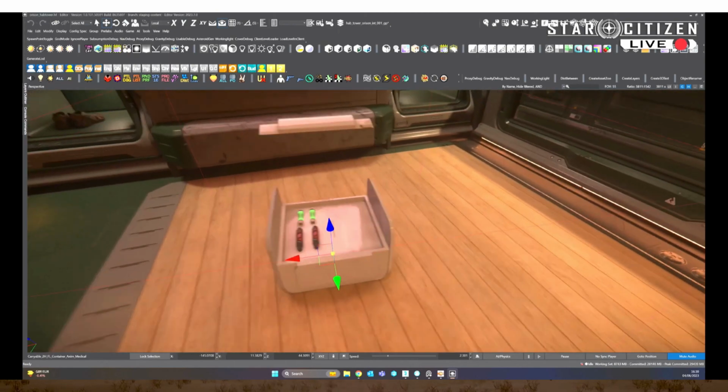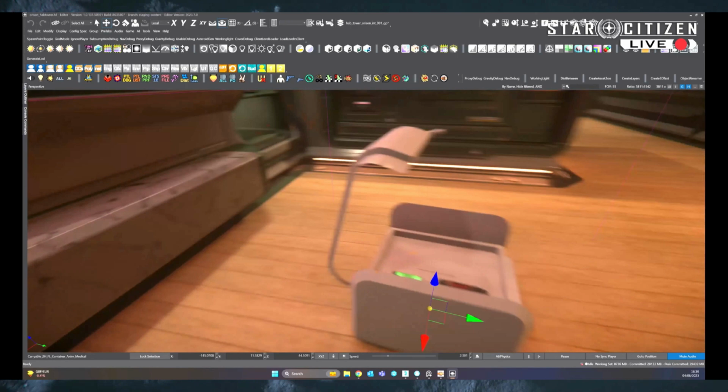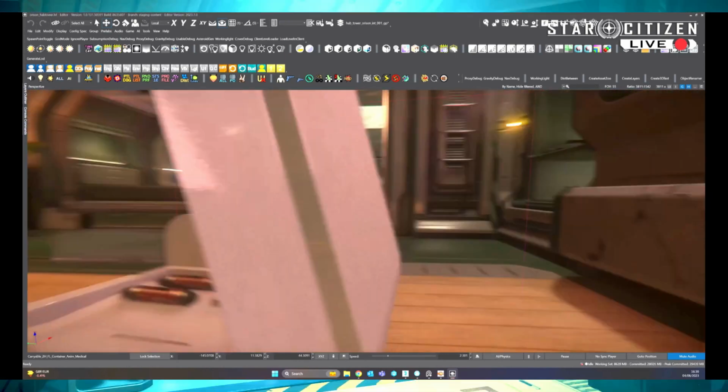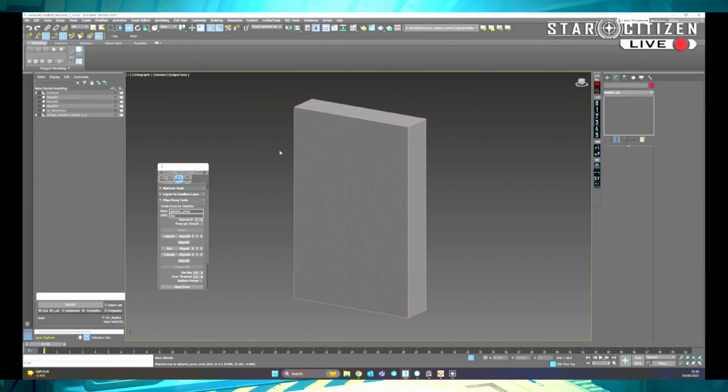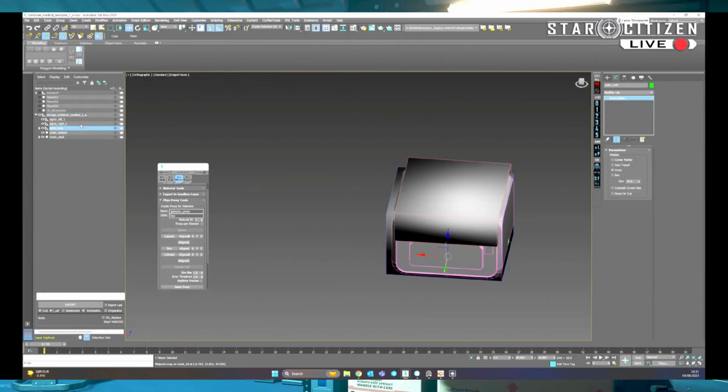Cool, let's see what's happening. Oh. Cool, so we've got something resembling a box. There's some missing faces, but that's fine. It's not as chaotic as I thought it was going to be.